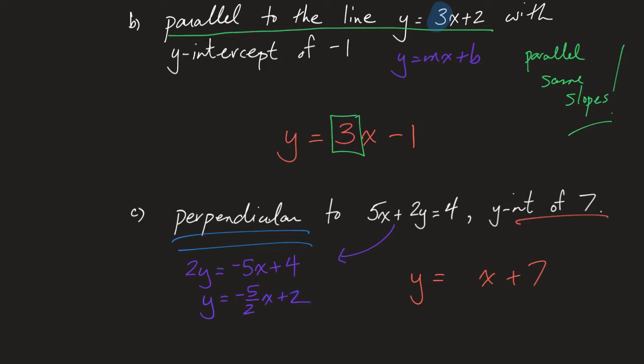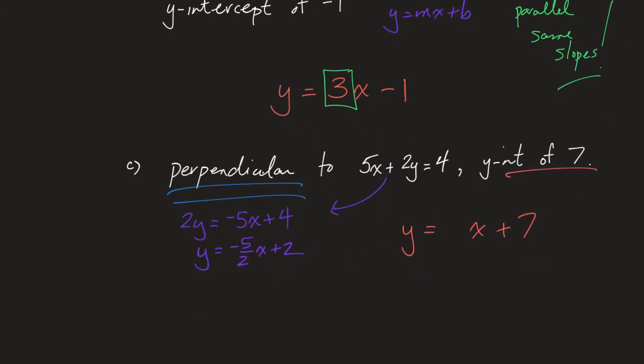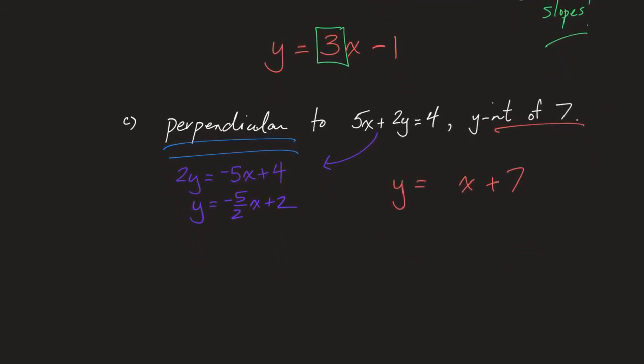Well, now maybe I can see that my slope wasn't 5. So if we stayed away from that mistake, then I think we're doing great. I'm just going to slide that up a little bit. Here's how we write our notation. On that purple line, my slope is negative 5/2.